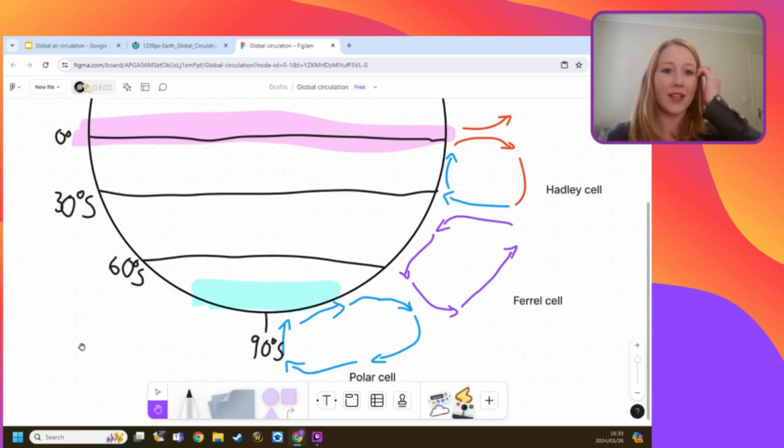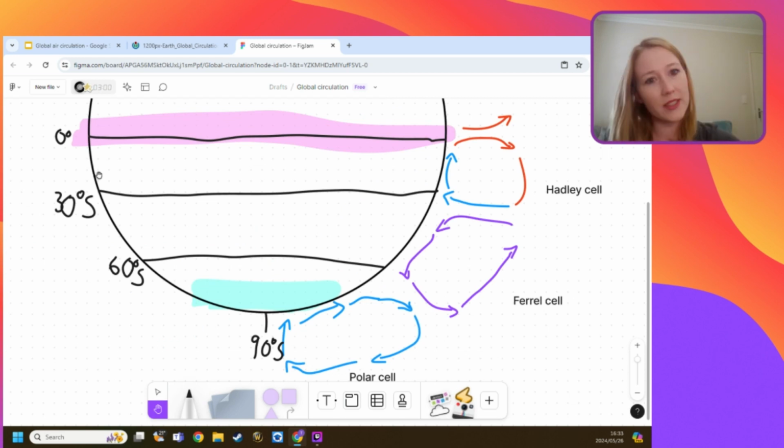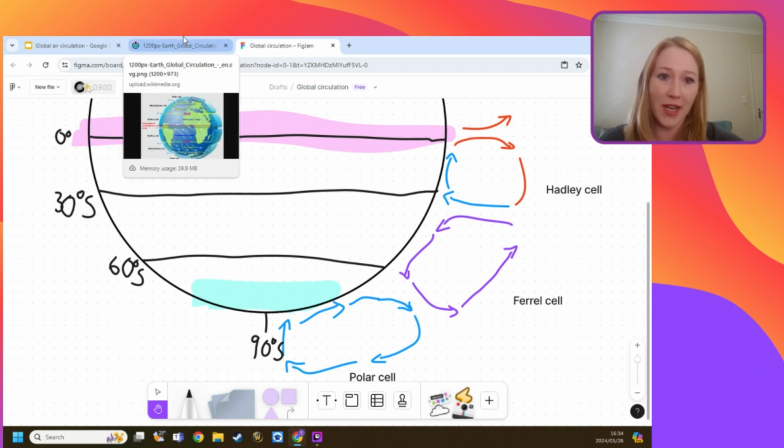The reason why I wanted to highlight these latitudes is because a lot happens at these latitudes. 27 degrees north and south, and the equator, there's a lot of tropical cyclones that occur over here, a lot of storms, like big thunderstorms. That is referred to as the tropical area. The section over here by the poles we know is the polar area, and the section in between, which is mostly the Ferrel cell, that is also referred to as the mid-latitudes. So there we would find our mid-latitude cyclones.